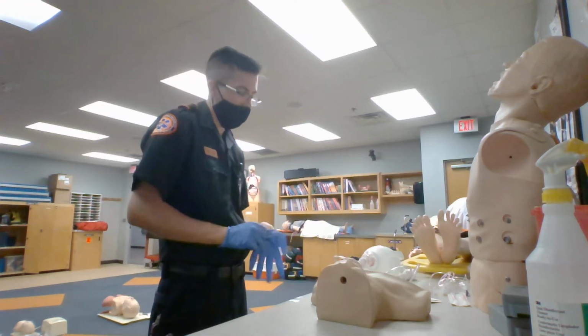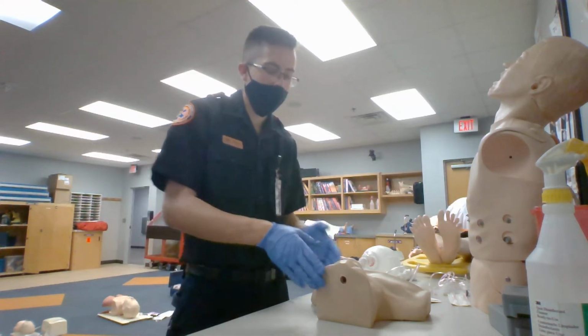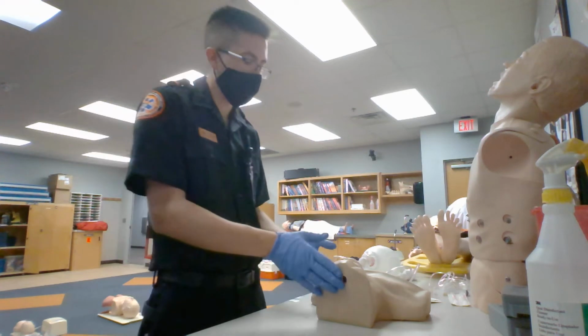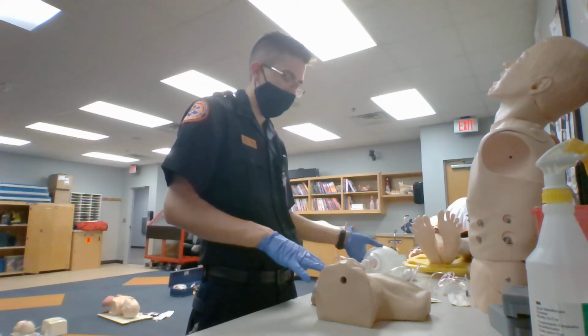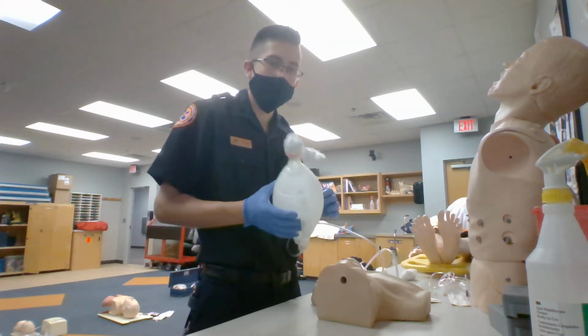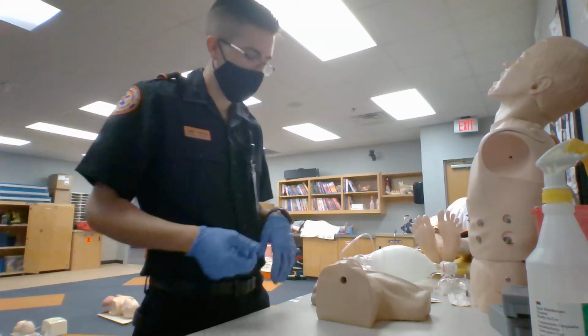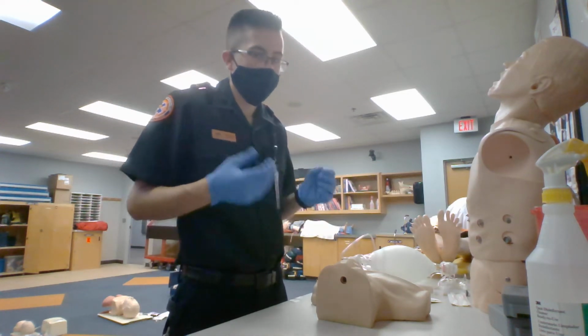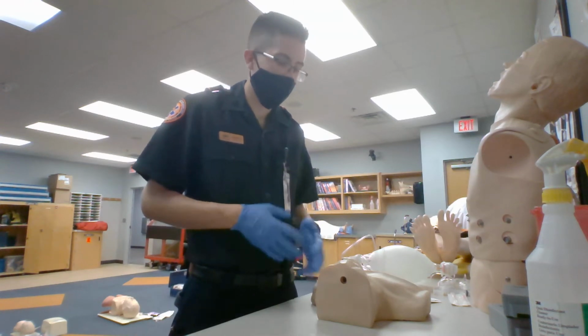Okay, so moving on from that, after I've gathered up all my materials, I am going to put on proper PPE. I'm going to come over to my patient, lay them supine, and then I'm going to hyperextend their neck. Once I have hyperextended their neck, I am going to ventilate them with BLS measures, just trying to see if there's any way I can still breathe for them. If I am unable to intubate, then I'm going to consider needle cricothyrotomy.